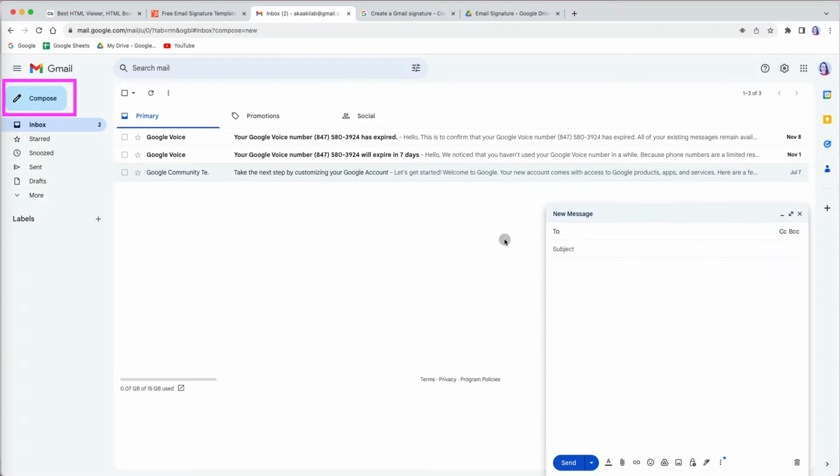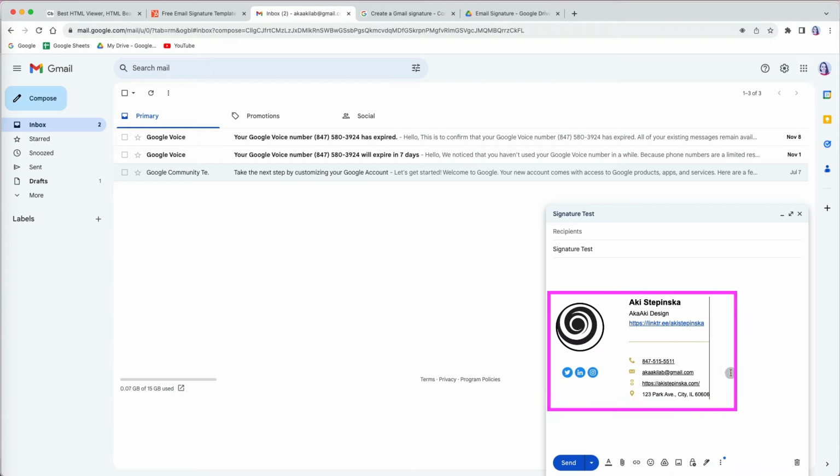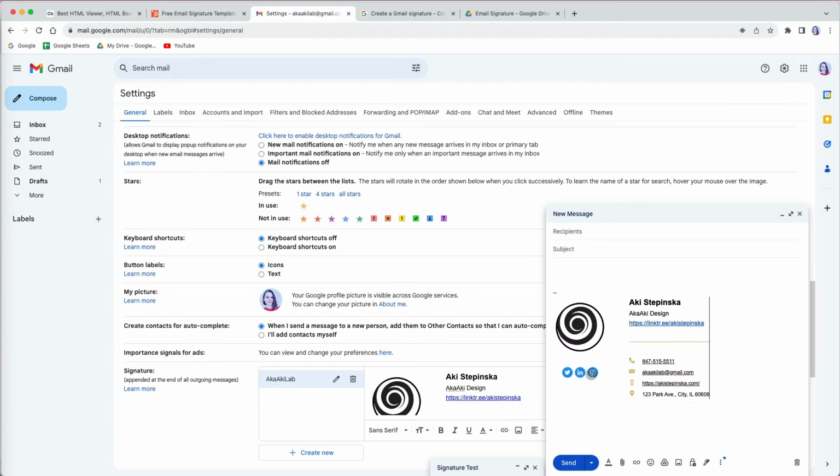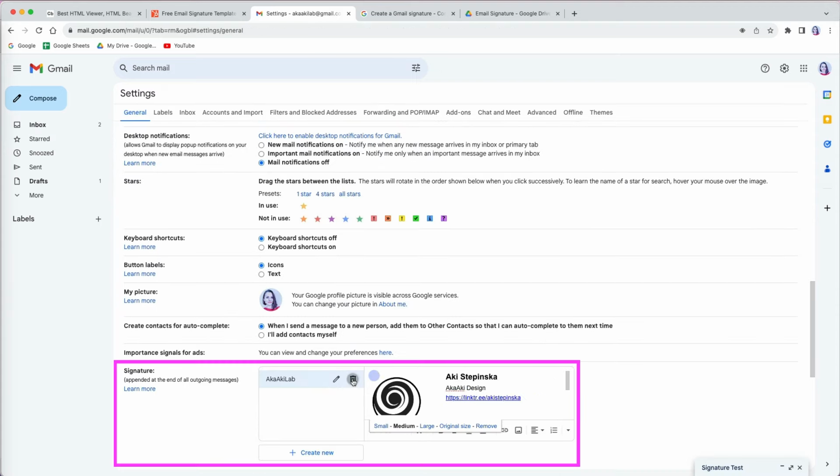Hurrah, finally! Now after all this work, let's test our pretty little signature template. I will start to compose a new email and then select my signature by clicking on the pen icon at the bottom. And my signature looks great. I can test it by selecting each of the elements and see whether the links are still there. And they are. I can also at any point select the Manage Signature option to delete or add more custom email signatures.